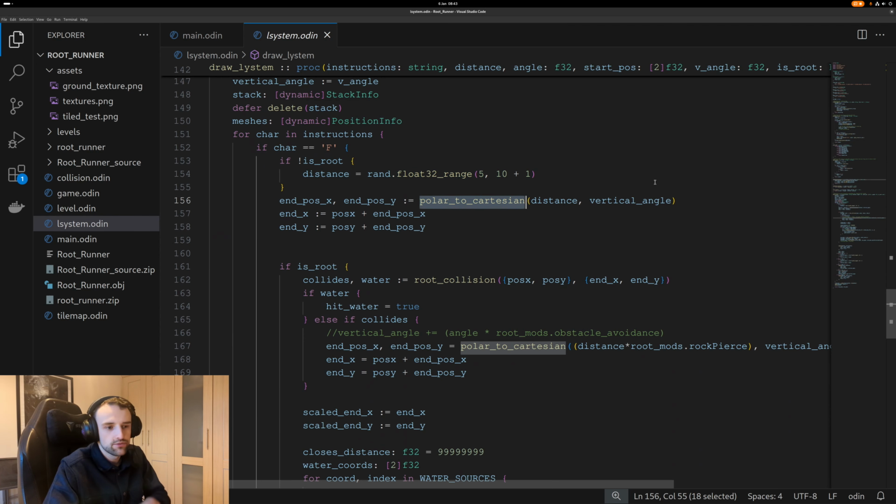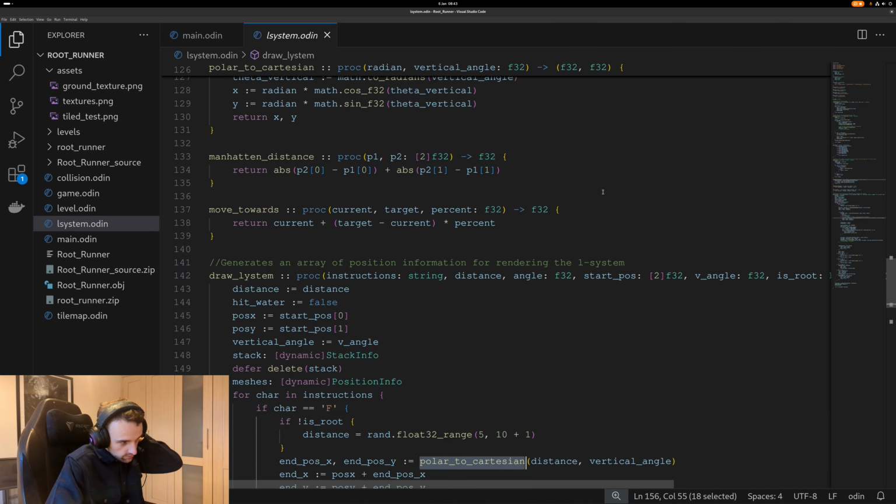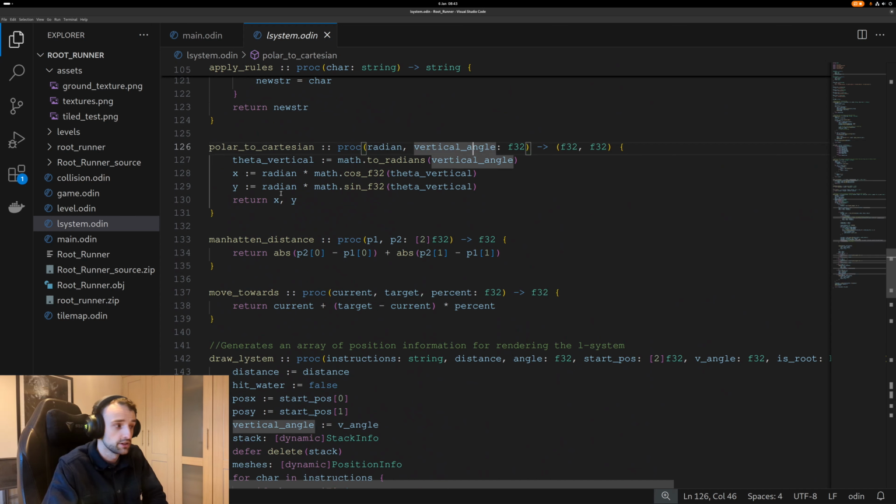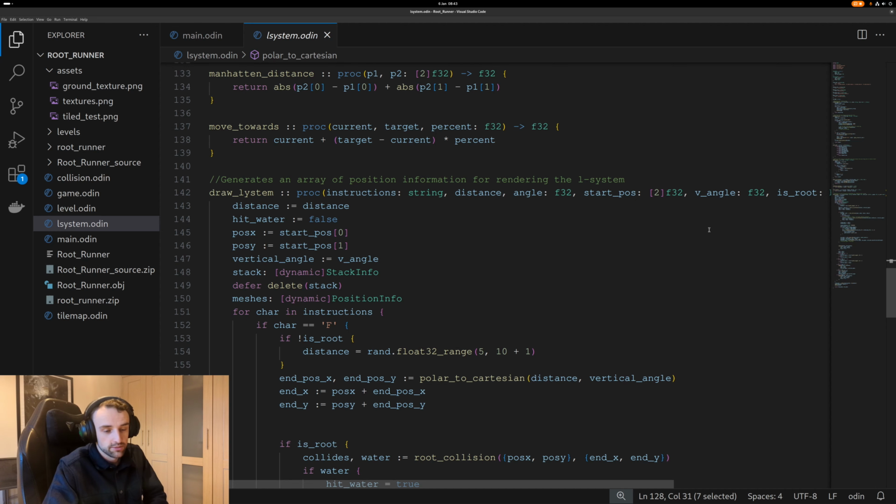But if you're wondering how do you get the angle from it, because you can give it the angle, well, you need polar to Cartesian coordinates, and that'll give you the nice juicy XY position. So you give it the radius, which is the distance in this case, and the angle you want to go through. Use a bit of cosine and sine, and that gives you the X and Y position. That's how you get the perfect angles.